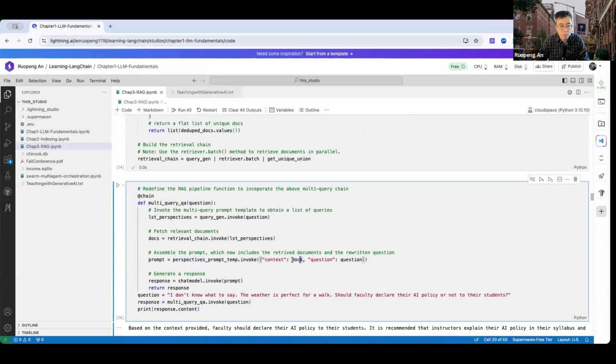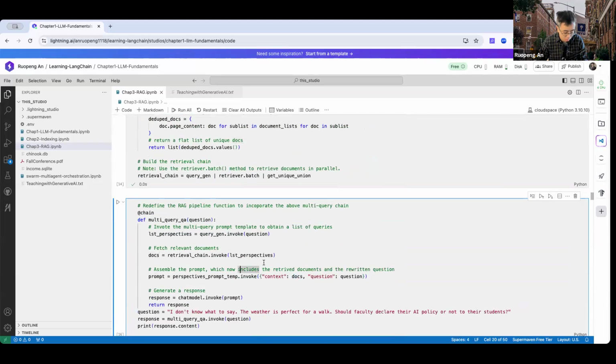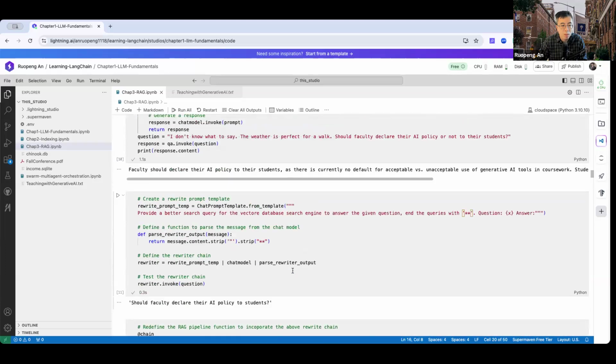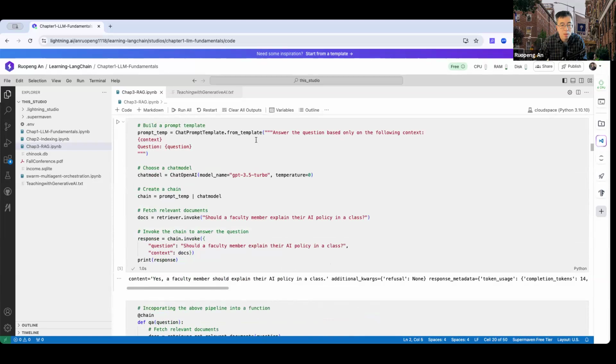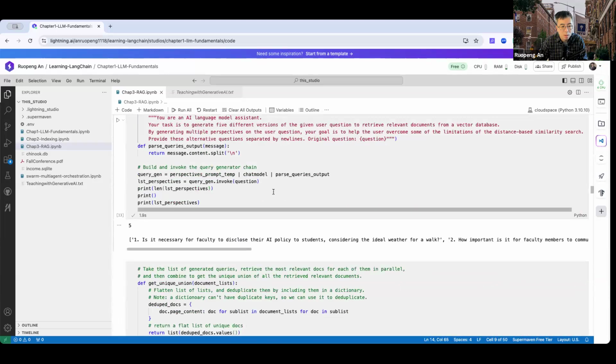And invoke the documents, the documents will be the retrieved documents, and the question will be the question. No, actually, the previous one was correct because here we are asking for the context and also the question. So it should be the previous prompt template that we created, which is here, right? Answer the question based on the following context. So the context would be the retrieved documents, and the question would be the original question. Sorry for the confusion.